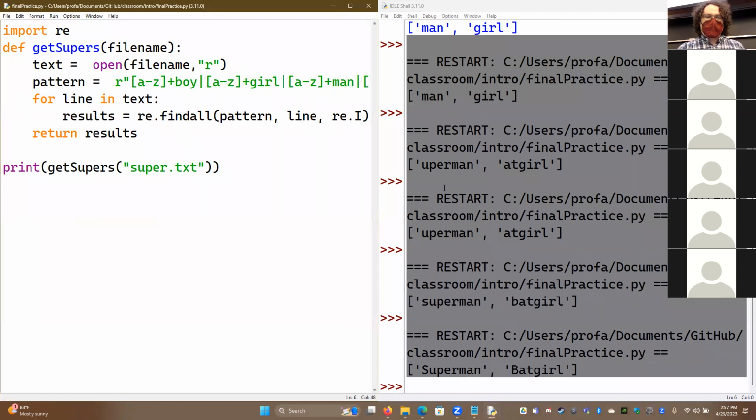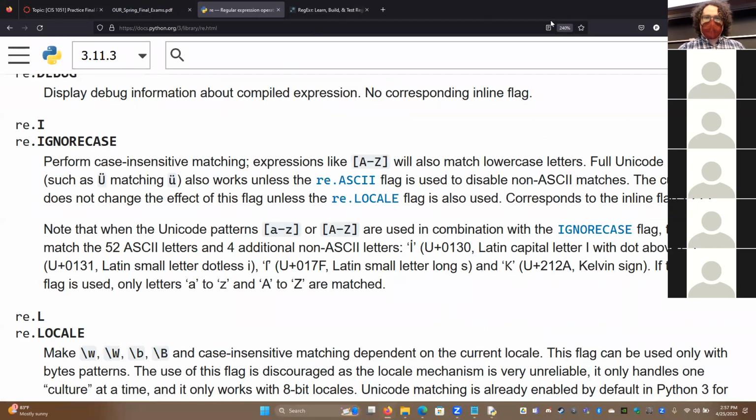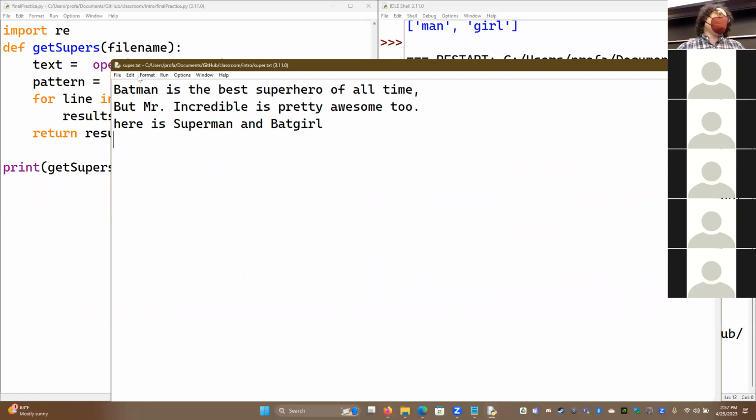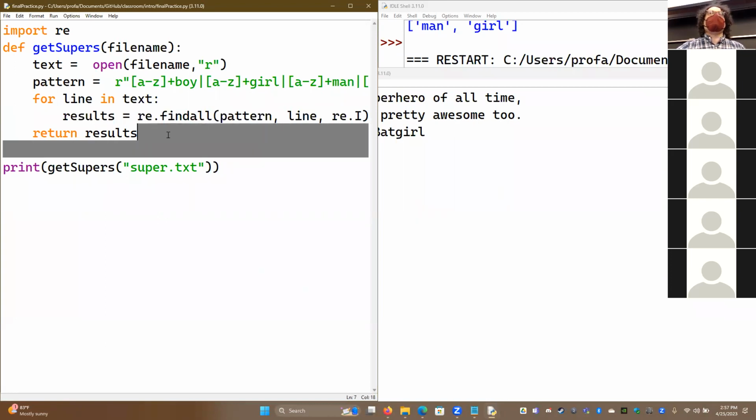Okay. But also I'm only getting Superman and Batman. And this is because in my program, I made a very deliberate error, which is I have this results is equal to, and I go through the line, get the result stored in here. Then I go to the next line, get the result stored in here. In other words, I'm updating the latest line, but I'm never saving all these results with the previous line.